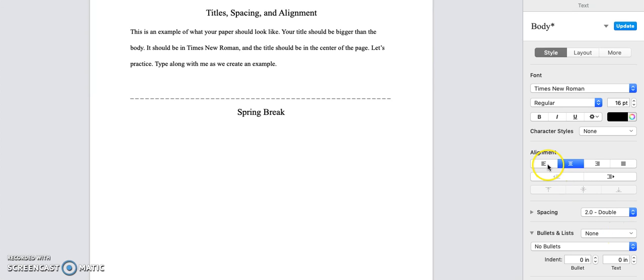So to do that, I need to change my alignment back to the left. So I'm going to click that button there. Now I'm ready to type. Okay, I'm going to tell a short story about my spring break. So would you follow along with me? Oh dear. That's a bit big, isn't it? We need to make it a size 12 when we type. So go ahead, press delete key. And we want to go up here. And we want to use that arrow down now to make sure that reads 12. Now it should be the perfect size for our paper. So let's begin again.